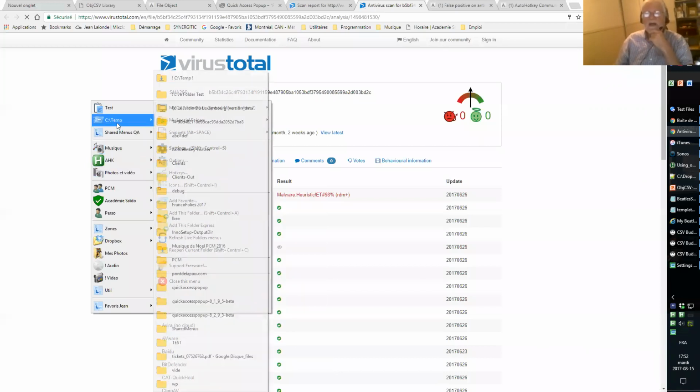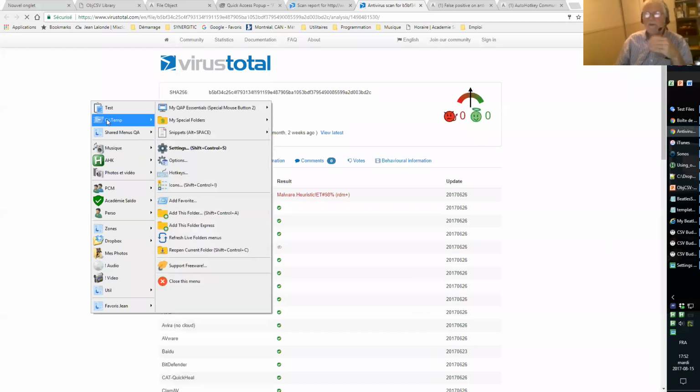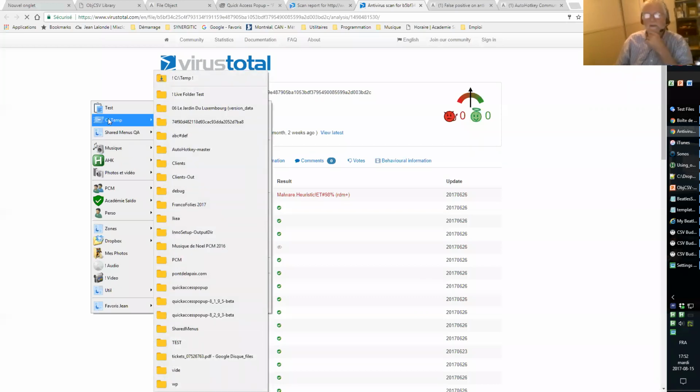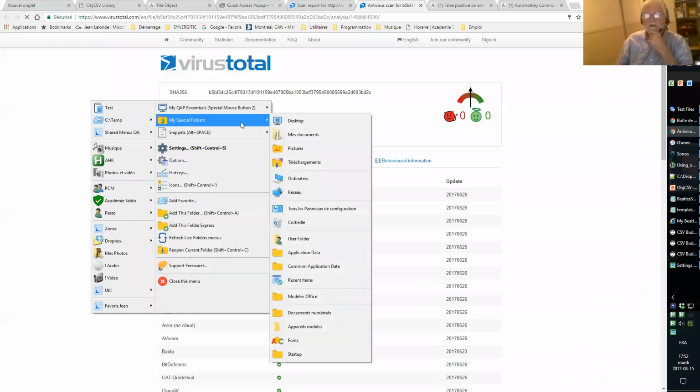You can also have dynamic folders. I call it a live folder. So this one is my temp folder, and the content you have here is updated every time I refresh the menu with the actual folders found inside my temp folder or any folder. So it's also something else that can be done. There are special folders.